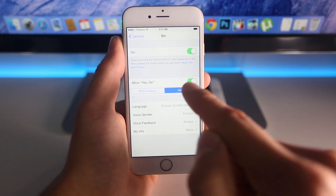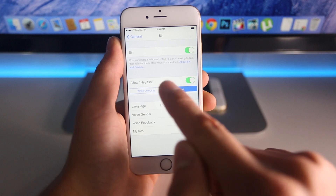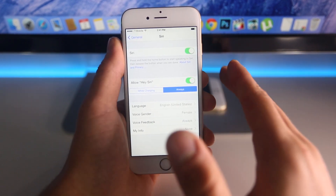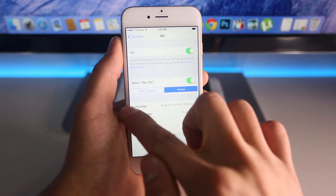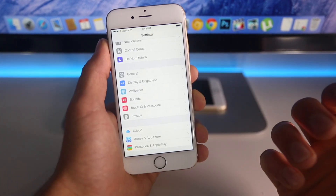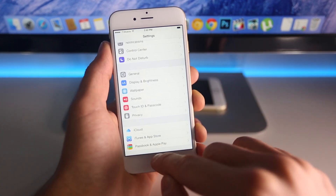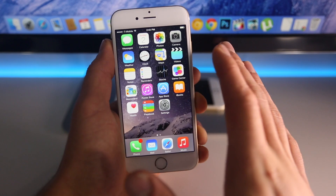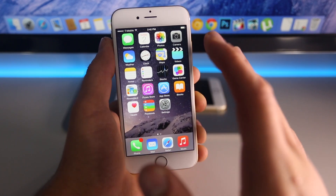You can enable it by going into Settings, General, and in here, Siri. As you guys can see, if you allow Hey Siri, you now have a second option which is 'always' — not just 'plugged in.' This is the very first example of a tweak that's built for iOS 8 and it increases functionality. You don't even need to take it out — it could be in your pocket, just ask it something and it'll tell you without needing to look at your device. I definitely would recommend this one, and remember all of these tweaks are free.